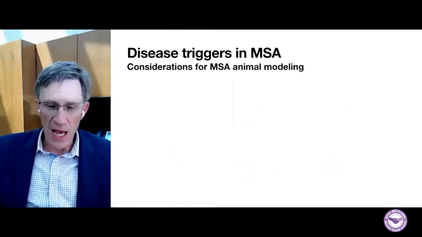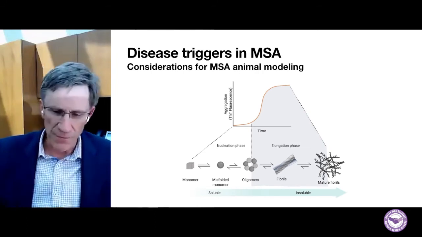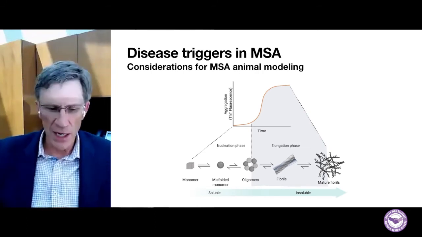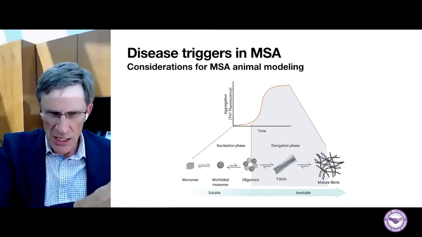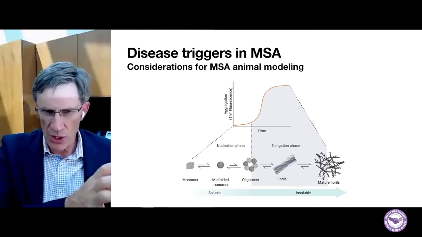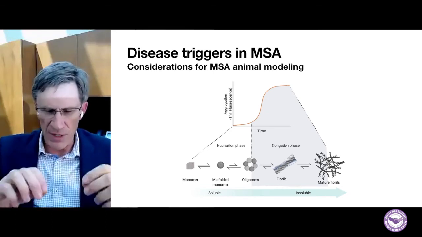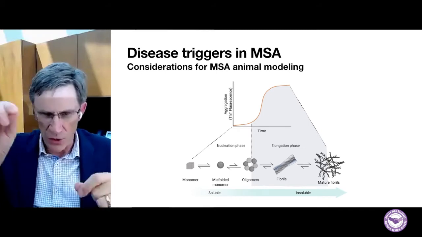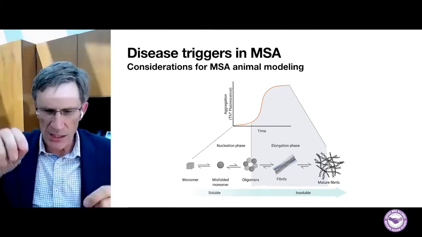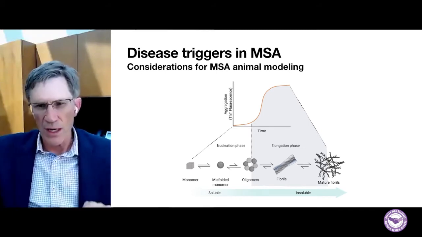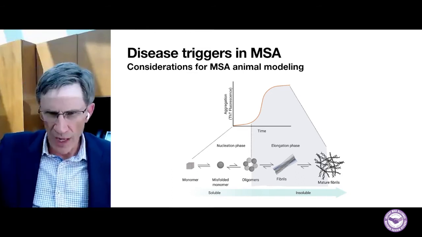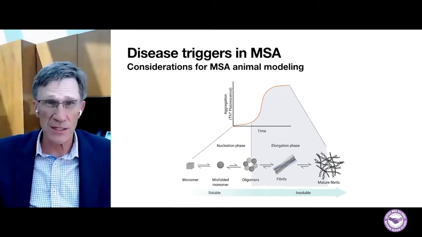So in the next slide, I'll show you that you can build fibrils in a test tube over time. You can start with individual units of alpha-synuclein, monomers. You can make them misfold in the test tube. You do this over hours or days, and then they'll elongate and form insoluble fibrils to the right in this diagram. So we set about doing this.